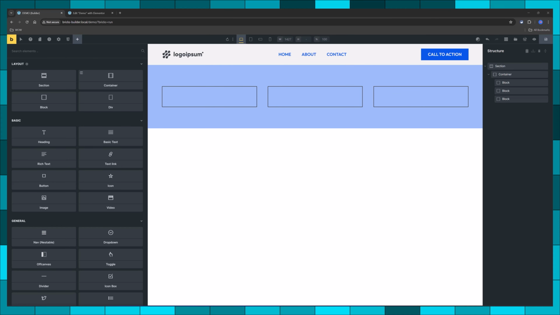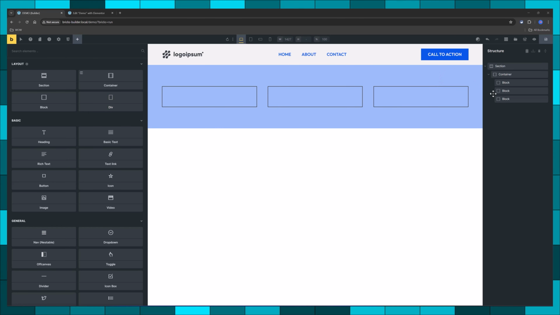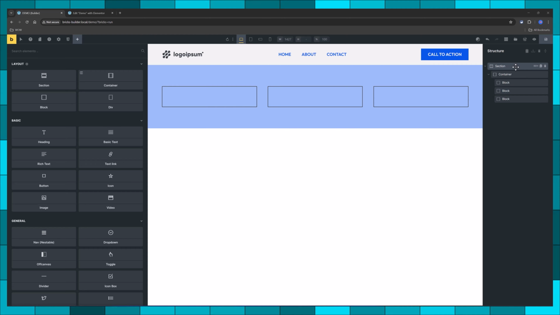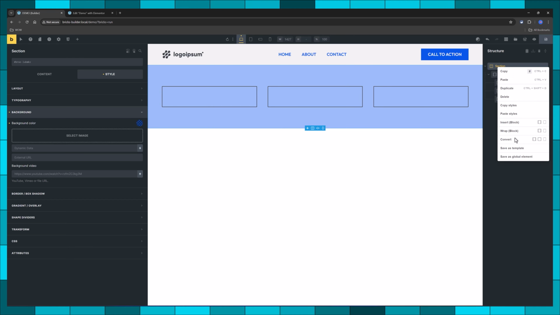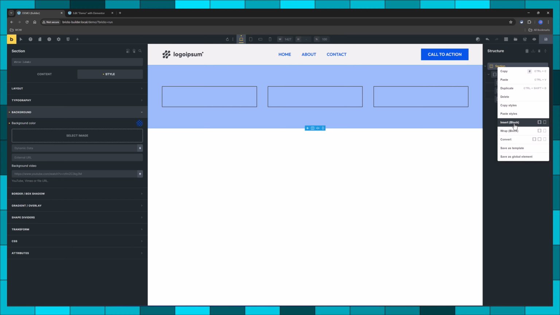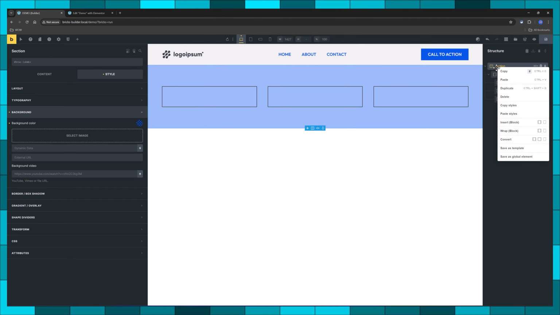In Bricks Builder, you can right-click on any of the layout elements. Immediately, the context menu will show up for you. And from there you can insert, convert or wrap the layout, or simply and easily convert elements with one click. For example, I have this section.